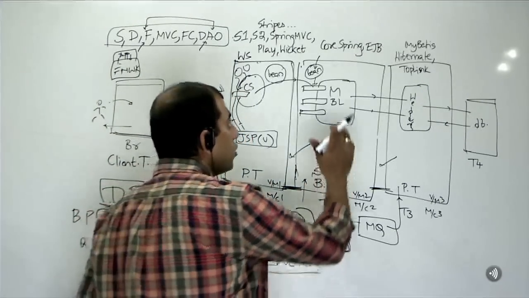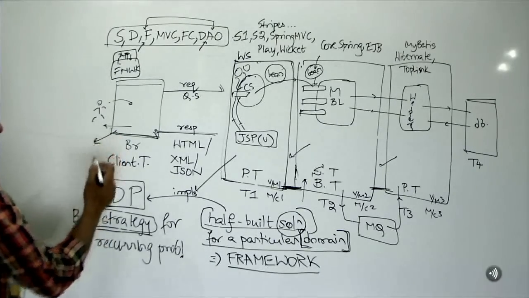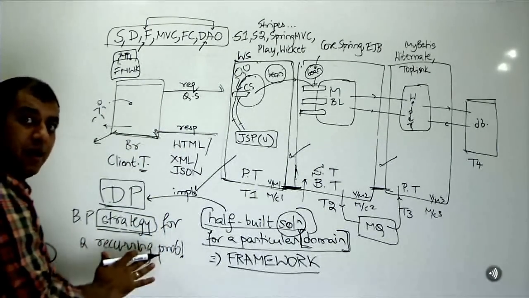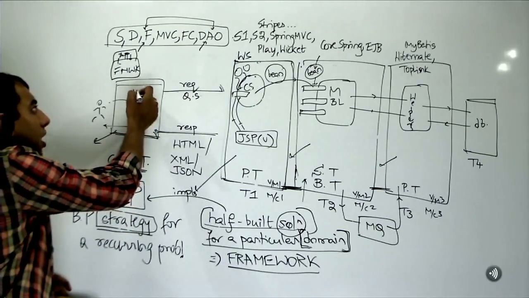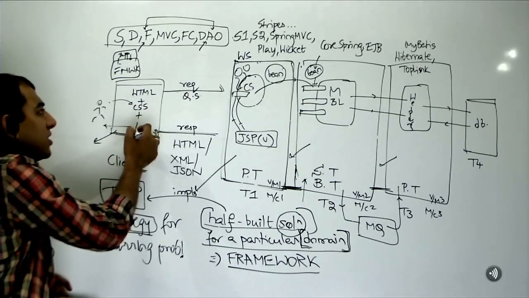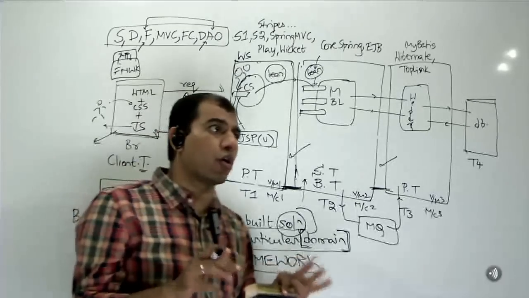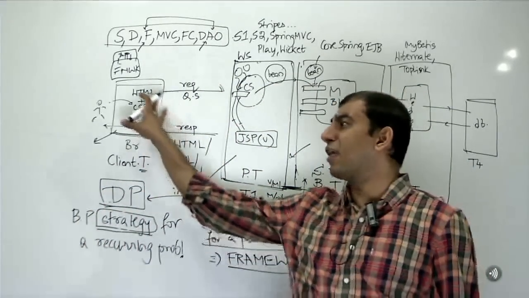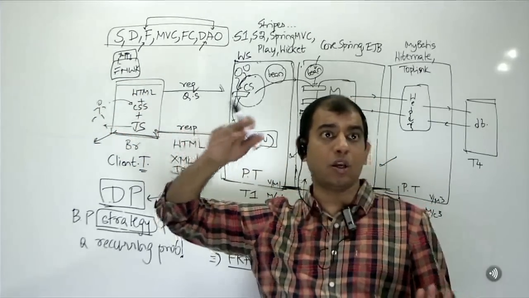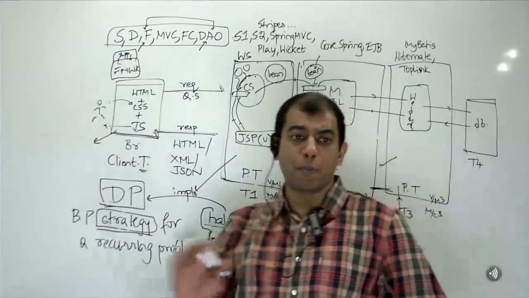But having said that, you have so many frameworks now, and if these were not enough, remember I told you the client side is also a tier. There are repeating requirements there. Please note, on a browser, what is typically rendered to the user is HTML and CSS, but what animates it is your JavaScript. JavaScript is also programming that you need to do. There are a number of repeating requirements on the client side as well. So many, in fact, hundreds and hundreds of repeating requirements. We don't want to build from scratch.